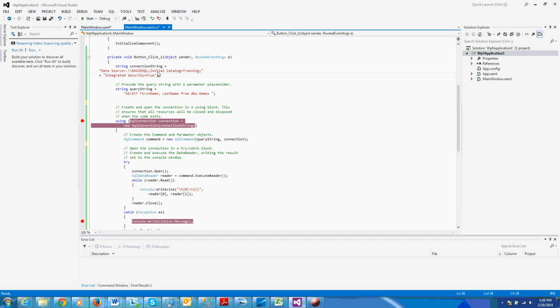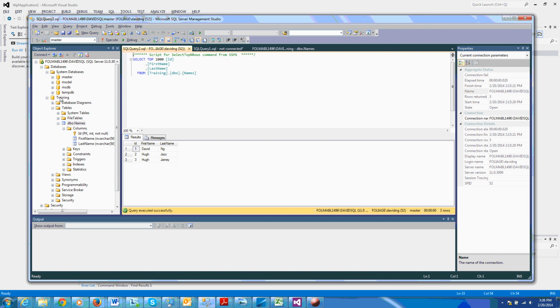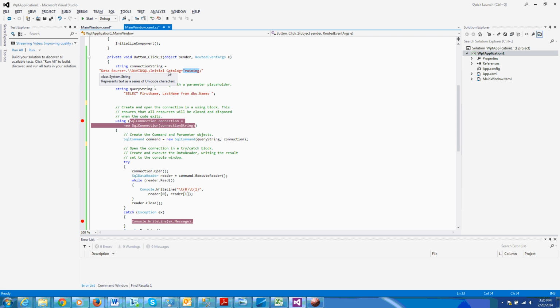You just copy everything else here. Initial catalog equals trading refers to the database that we'll be using, trading. For some reason they call it initial catalog, but I guess that's just a generic term for a subset of the data source. And integrated security equals true just means that we'll be using Windows authentication security. The other method would be to pass in a username and password. In this case, we don't need it because we installed it. Hopefully, you installed SQL Server Express using Windows authentication.